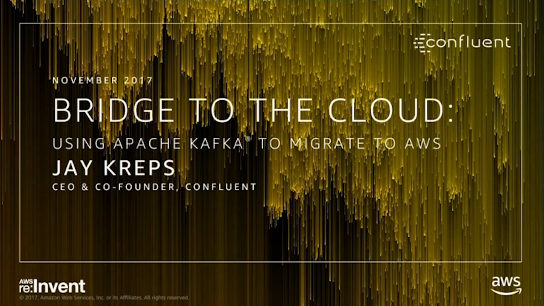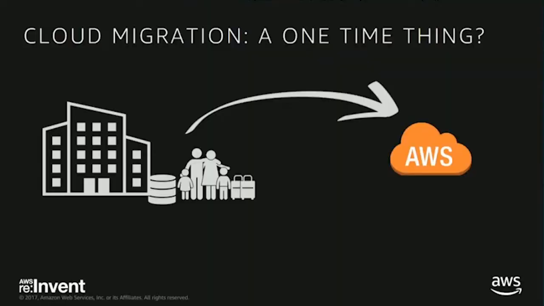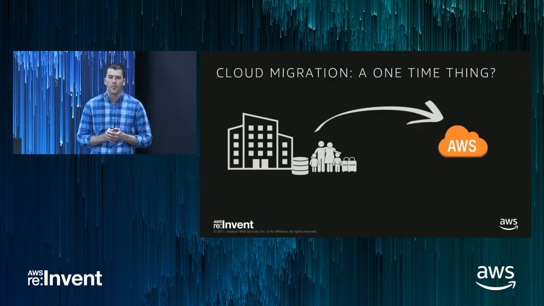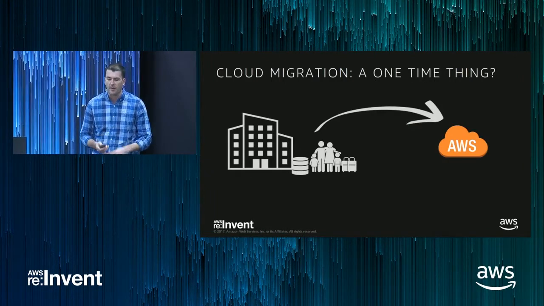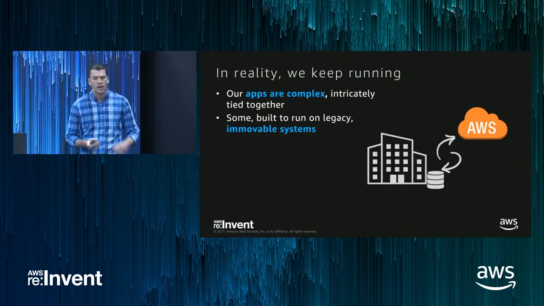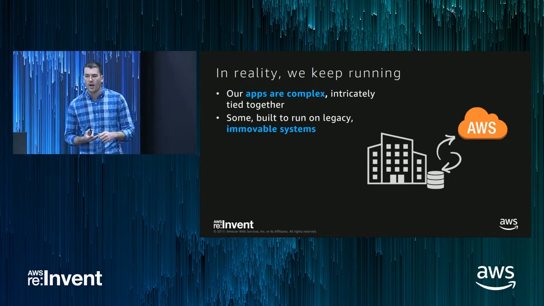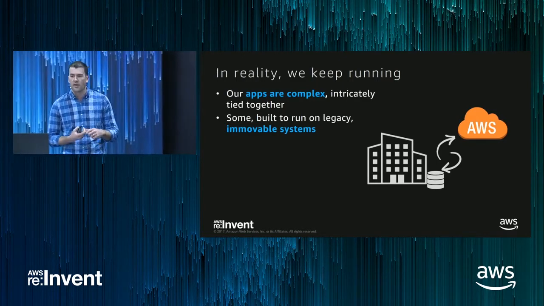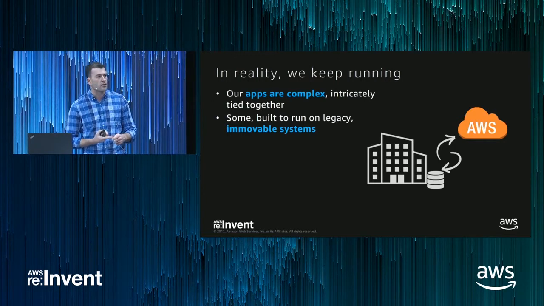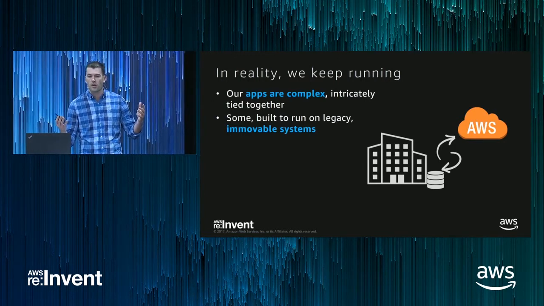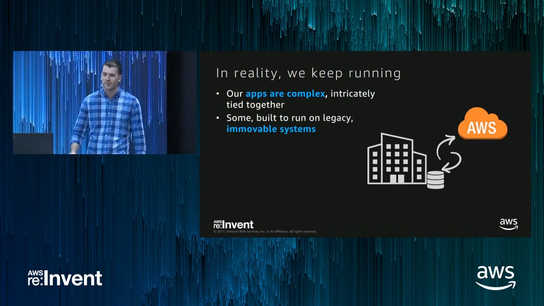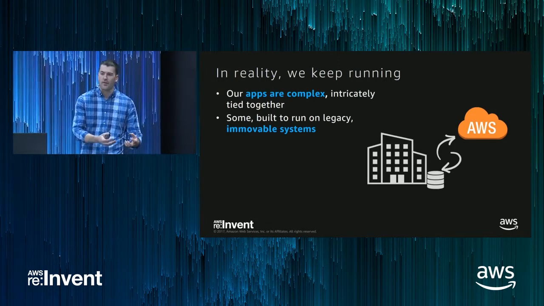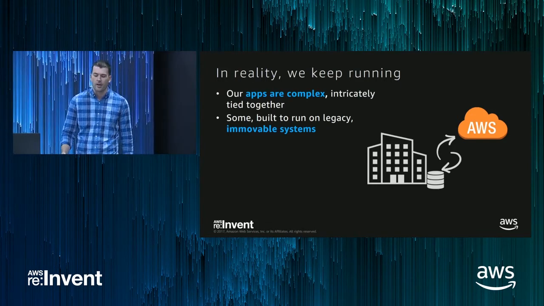When people think about migration to the cloud, you kind of think about how do I get one application — I pick it up and move it. But the problem for a whole company is a lot more complicated. Companies have a bunch of applications. They're often intertwined, they communicate in different ways, they depend on each other and on intricate data flows. A lot of these are built to run on legacy infrastructure — a large portion of the economy still runs on mainframes. So how do you get the stuff on the mainframe into the cloud? Well, that's not happening very quickly.